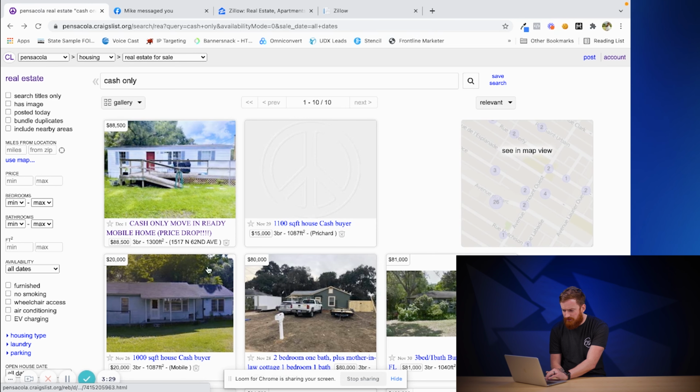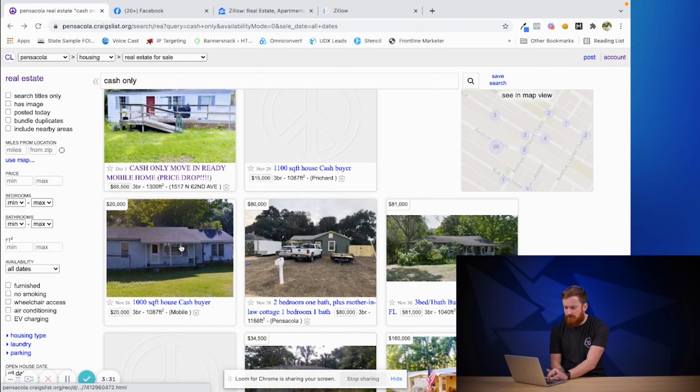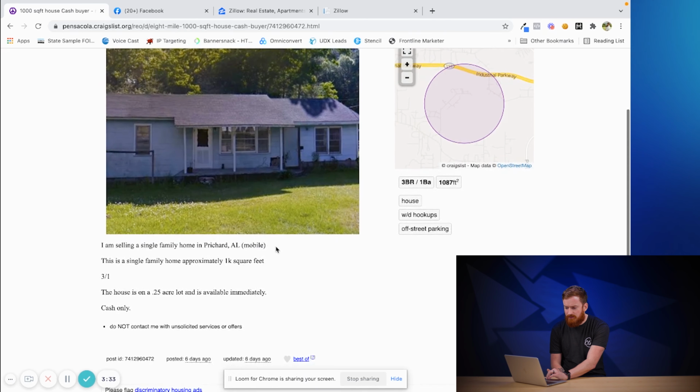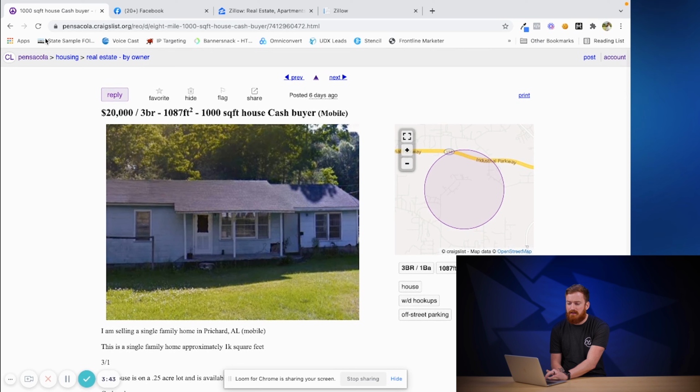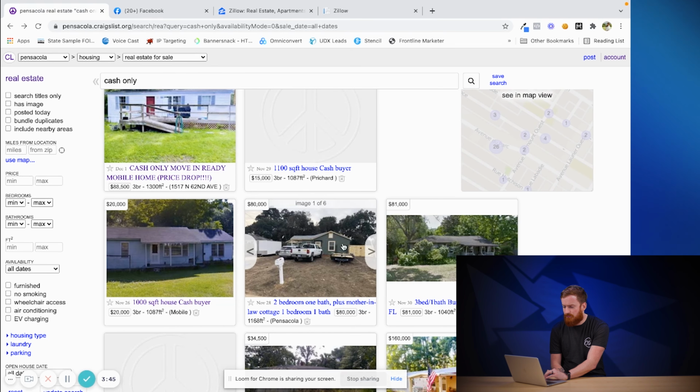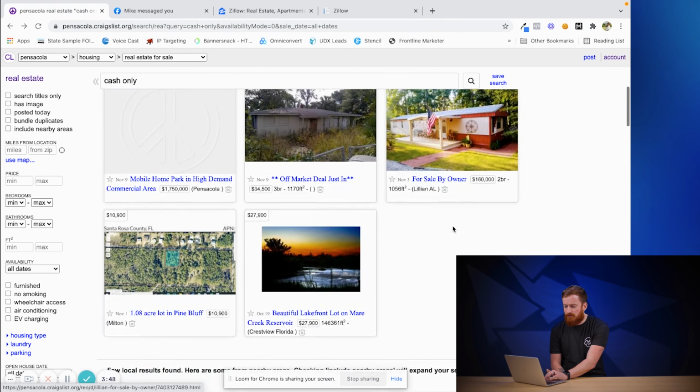Let's look for one though that looks a little bit more like it's from an investor. This one also looks good. I'm selling a single family house. If they said I'd be a little bit more pumped. This to me looks like it might be a wholesaler, but it could be worth reaching out to. The thing we really want to avoid is stuff that's clearly another wholesaler or another investor. If they say things like, this is a contract that's available for assignment, any of that kind of language, it's probably not worth your time.